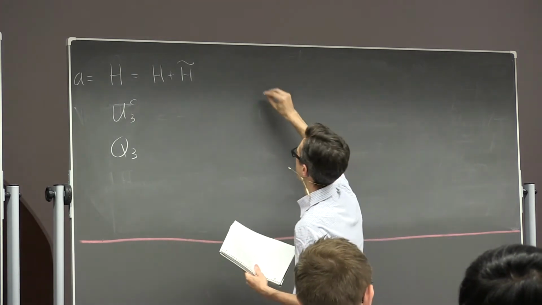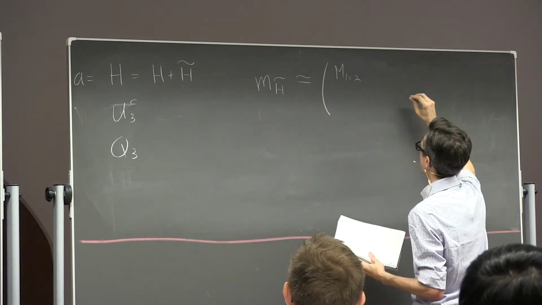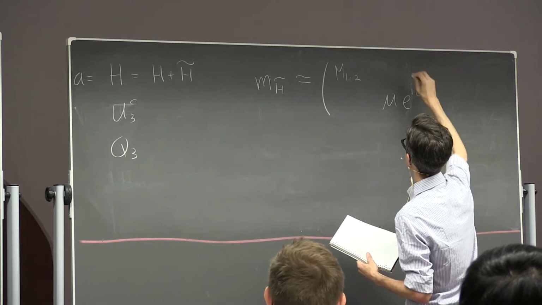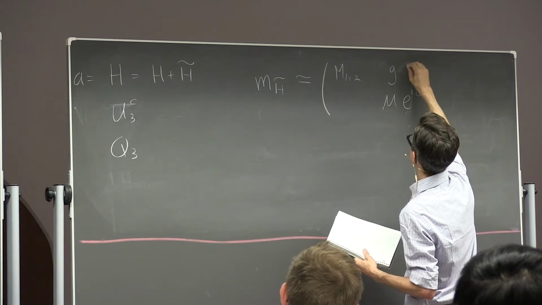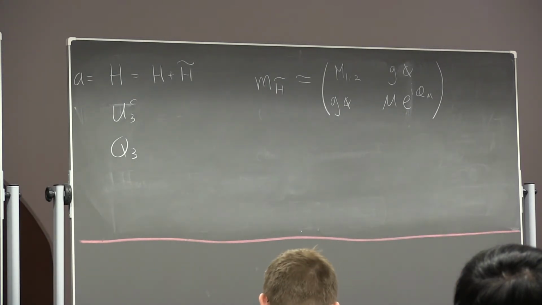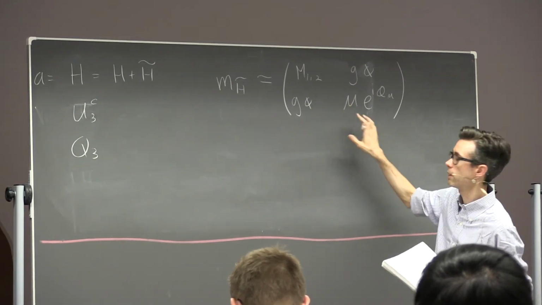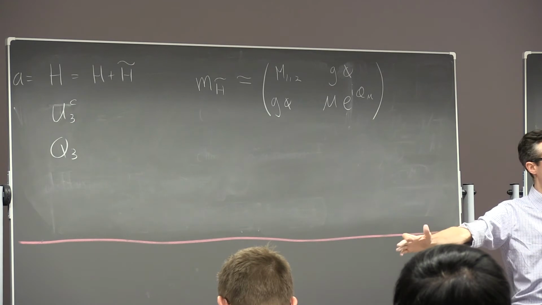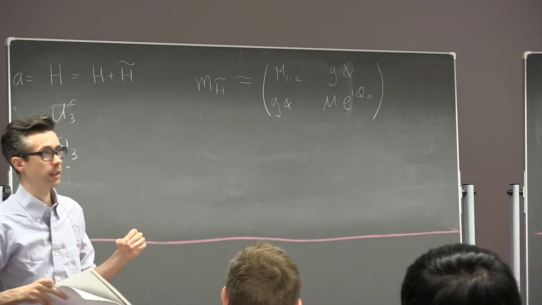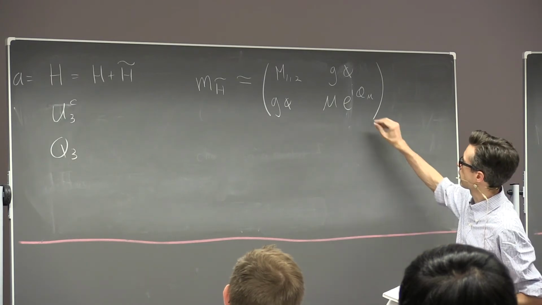So if I look at the Higgsinos, the mass matrix for the Higgsinos with CP violation has the following form. It has a Gaugino mass, it has a Higgsino mass, and I can choose to put a phase here. And then it has off-diagonal mixing terms that depend through gauge couplings on the Higgs background value. And this mass matrix, which has a built-in CP violation in it, corresponding to a relative phase between the mu term and the Gaugino masses, is going to change as I go through the bubble wall because I'm turning on and off the phi values. So if I turn off the Higgs expectation value, I have pure Gaugino and pure Higgsino states. Whereas as a bubble comes along, I'm going to mix the Gauginos and the Higgsinos in such a way that I can also get CP violation through this phase.